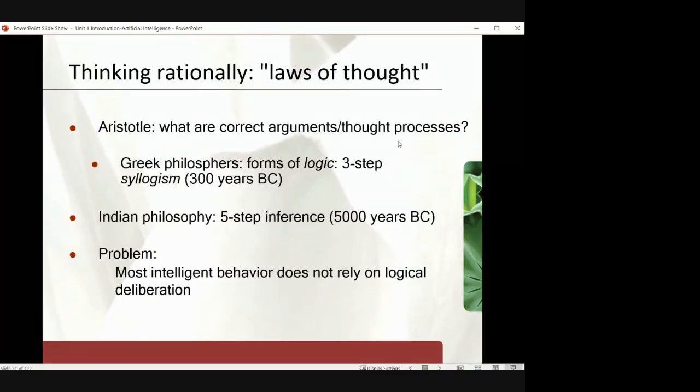So that is all depend on the mood. Okay, sometimes emotions are there, sometimes environment is like that. Okay, so maybe possible in the same situation that human behave differently, that is possible. Okay, so that's why we directly come to the point thinking rationally, that is law of thought.